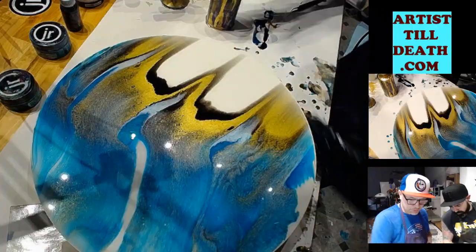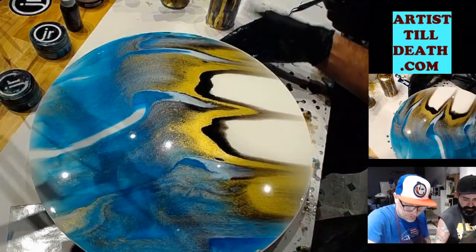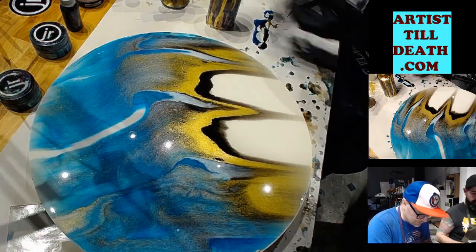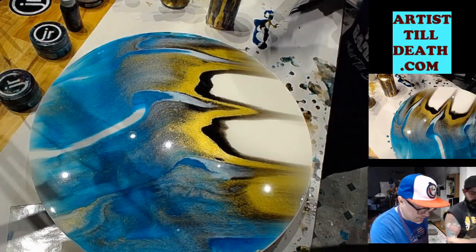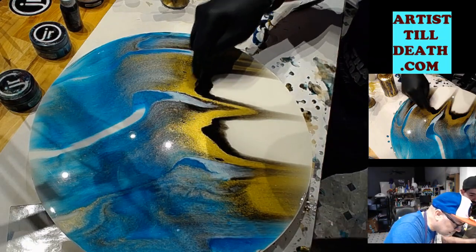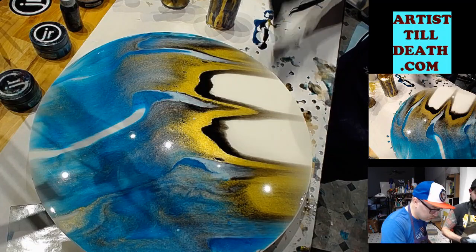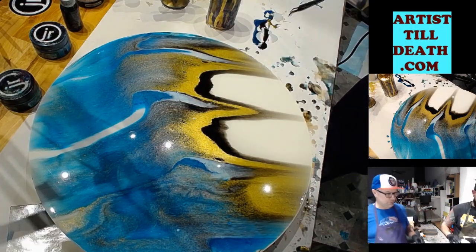And you can give it a little bit more dimension. What you'll do is we can get a clean stir stick. You just put it bare. I'm giving this to you guys. Just put the tip in and just run it along this edge right here. Give it that. And what it'll do is this gold will sit on top of that. Let's do that.